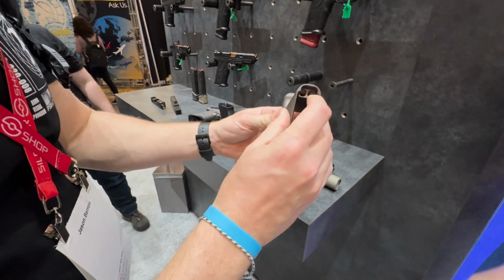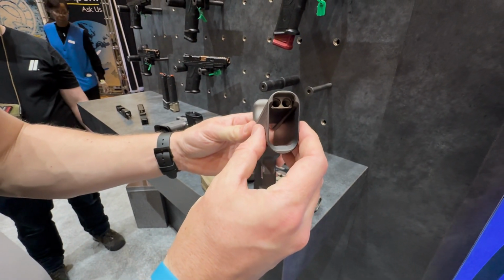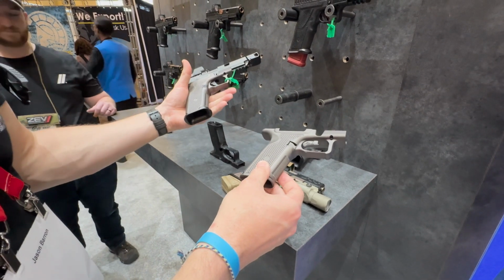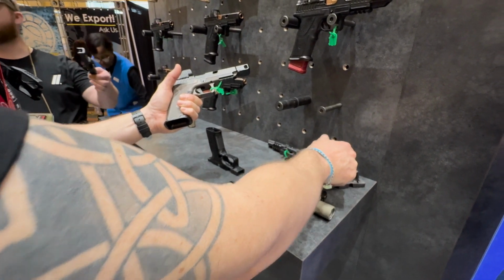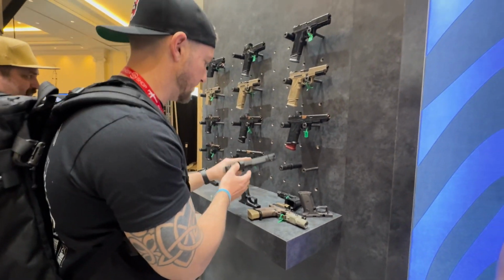So 2 retention screws keep them nice and tight, and then Magpul fits over it. So it feels great. Like this, you can tell this one has, you can feel the weight in it. And when you buy the grip, it's fully included. All included? Mag release, tungsten weights, screws, wrenches. Awesome. Keep it easy. That's fantastic. She loves it.